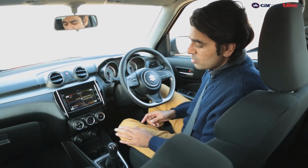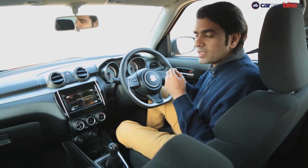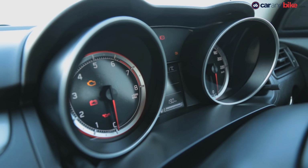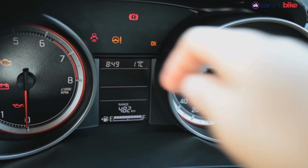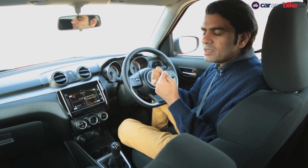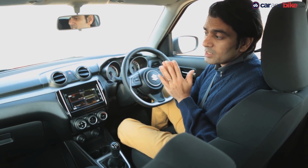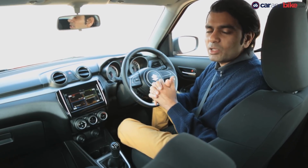And of course, this is the manual transmission, the flat bottom steering wheel, overall sense of plastics, again conveying that modernity. The little red rimmed dials have a nice retro quality to them. There is a screen in the middle that gives you lots of trip information, again a carryover from some of the other models. So overall, you're getting a sort of well-built feel from this cabin, and even though the overall finish is done in a sporty black, it still doesn't seem like it's cramped in any way.